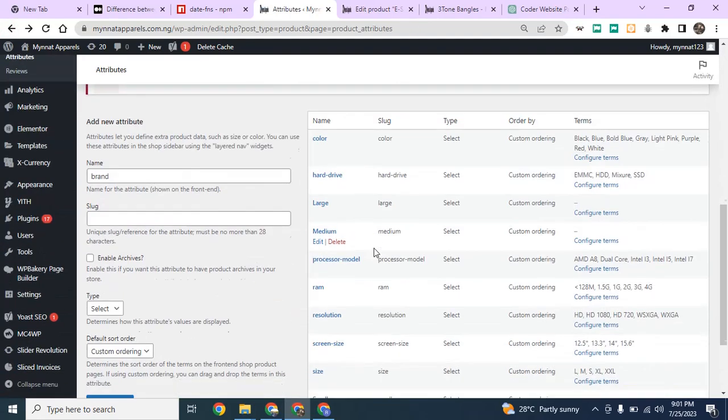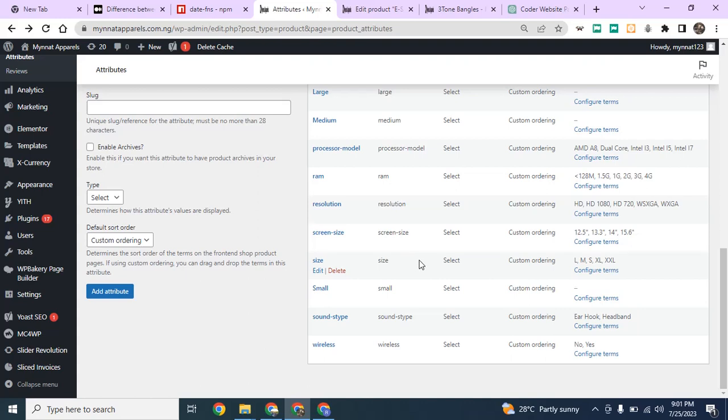As you can see, when I come to this particular page, we have different sizes. Normally I want to have different sizes like large, medium, extra large, something like that. All of these are based on the different terms you want to add under the size attribute. Let's say your product has different sizes, surely you're going to have large, medium, and so on.